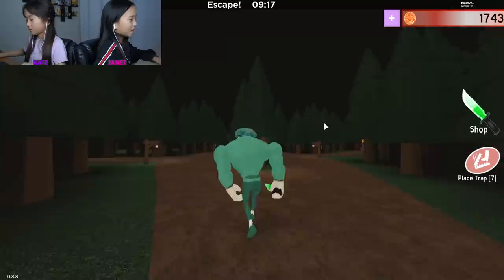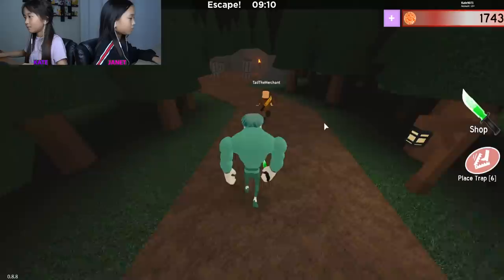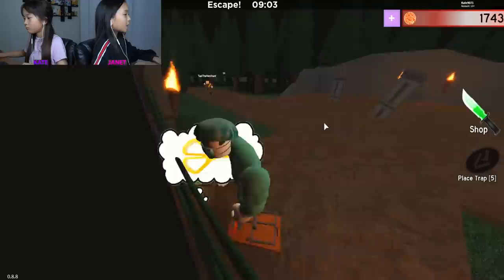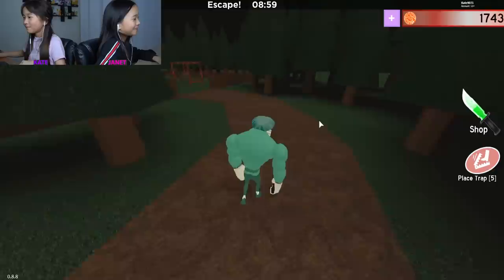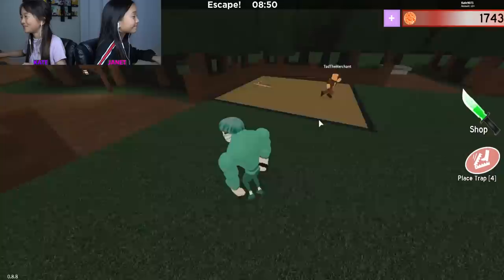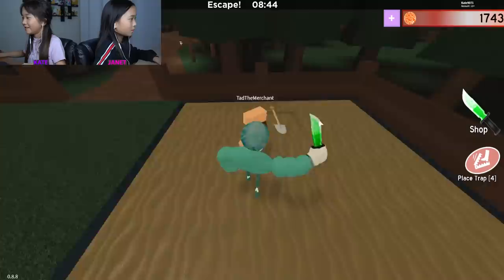I bet you'll never be able to find me. Okay, this map is kind of big, so then it gives me and Ted a big advantage to win. Big advantage? Big advantage. I see. Good spot to put a trap, Kate. Definitely lure me into it. Got Ted. I'm not blind.